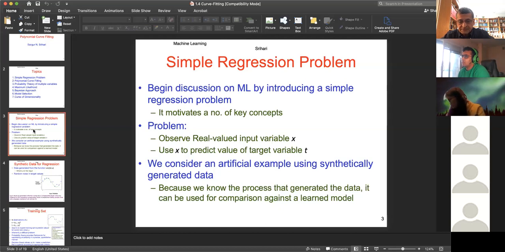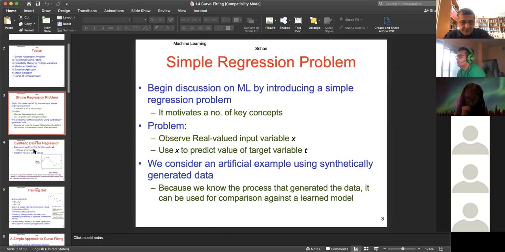All right, so that could be a simple input-output relationship where we use that sine X model to generate samples. We take several values of X, and for each value, we generate a value of sine X. So we create a table saying, okay, here is some data. And then we now challenge our machine learning program. Can you figure out what is the relationship between X and sine X? The program, of course, doesn't know that it's coming from sine X, that's synthetically generated, but it has to make a good guess that is very close to it.